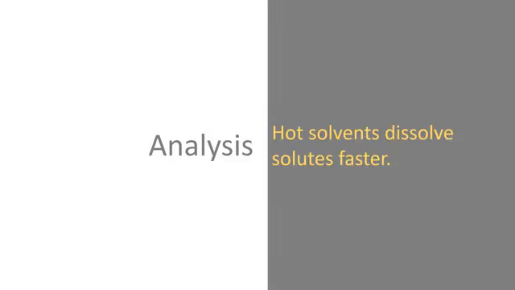Now that we have our results, let us analyze why did the detergent dissolve faster in the hot water? Well, hot solvents dissolve solutes faster. I could go on with how energy is existing in warmer liquids and all of that, but it's outside of what the book tells us, and it's not really important for this. What is important in this case is that hot solvents or hot liquids dissolve solutes faster. That's the analysis.